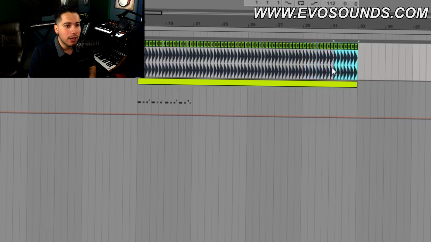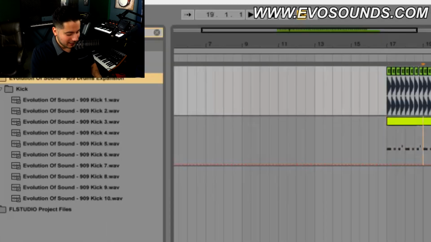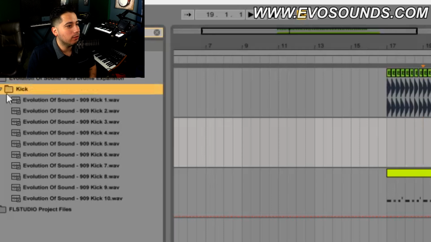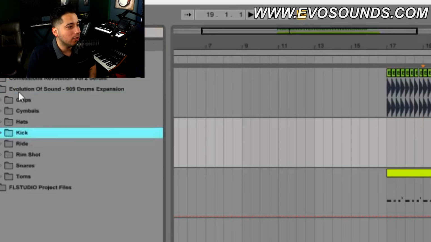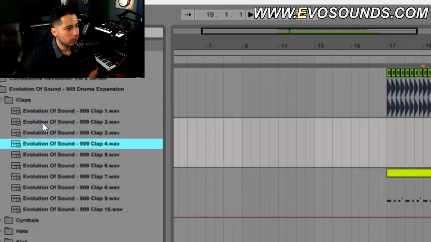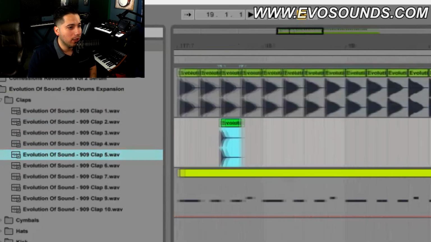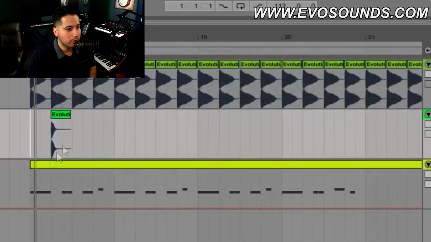So what we're going to be doing here is just having the kick, and now we're going to be making our own drum pattern out of claps and hats that we're going to get. The first thing we're going to do is add some claps that are just going to go on the beat, like pretty standard stuff that you guys already know of. So let's just get some 909 style hat claps on this. This one is really nice and punchy, just what we need. And we're just going to drop that in here.